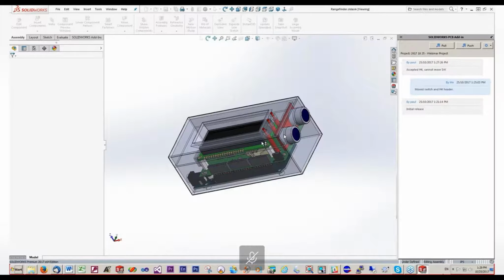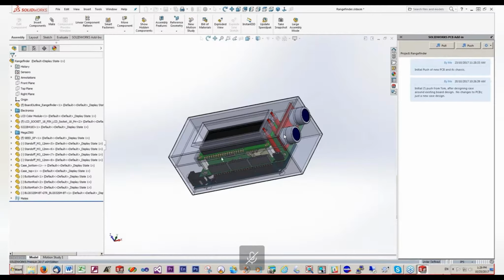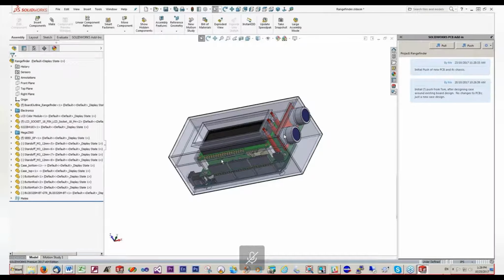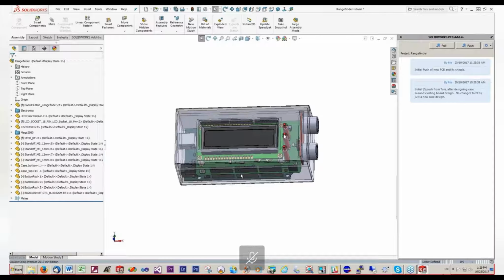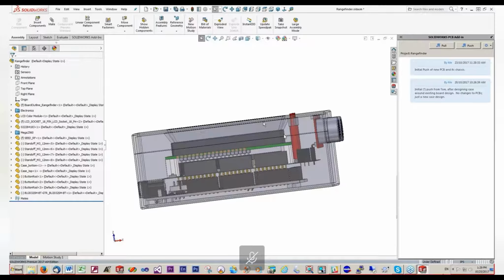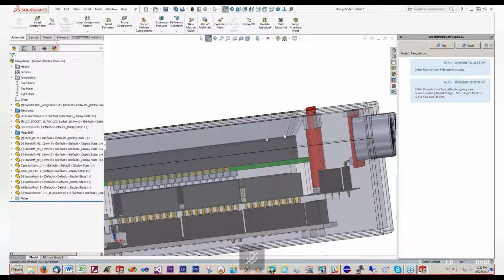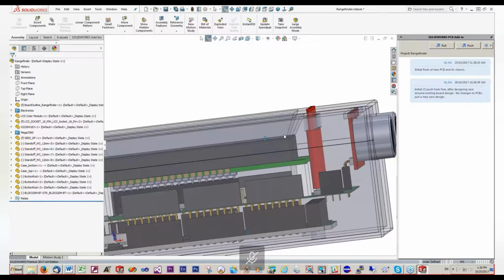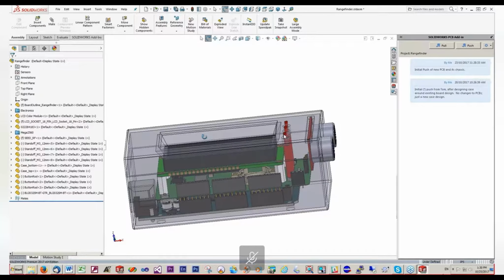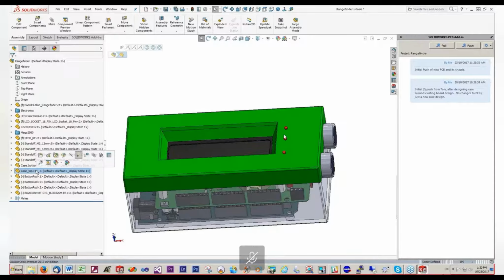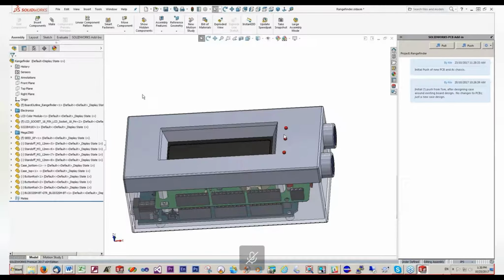So the initial design of the circuit board, as Paul mentioned, was not intended to be put into an enclosure. It was just a sample board, touchy-feely for our classes, so it didn't really take into consideration any issues that might arise trying to put it into a box. And as a mechanical engineer, the first thing I noticed was, if you see over here on the right, the sensor circuit board is much higher than the level of the LCD. So there's no easy way to put that into a box with a flat top. So I had to deal with that by coming up with a rather weird dip in the box so I could get down to the LCD while still supporting that.